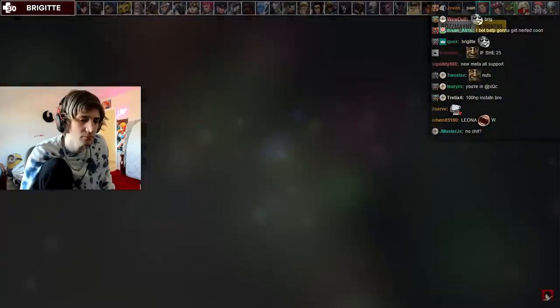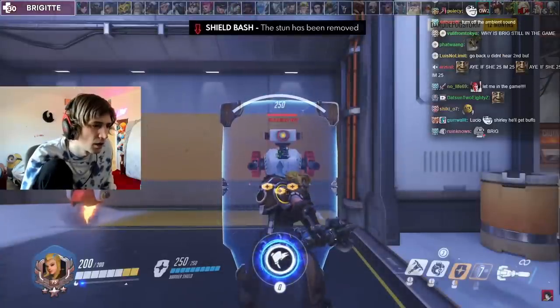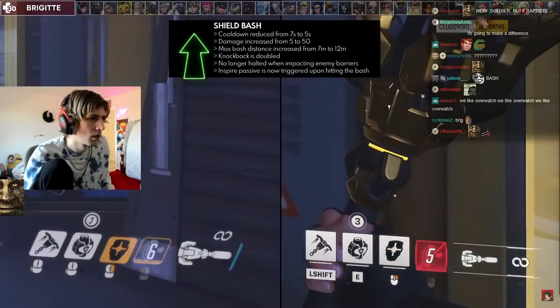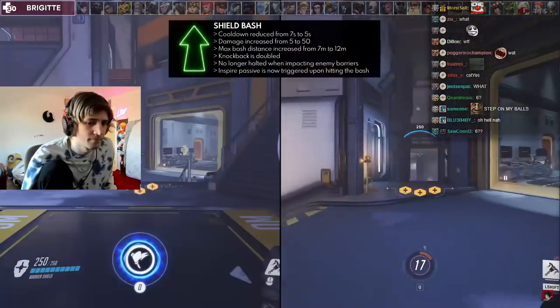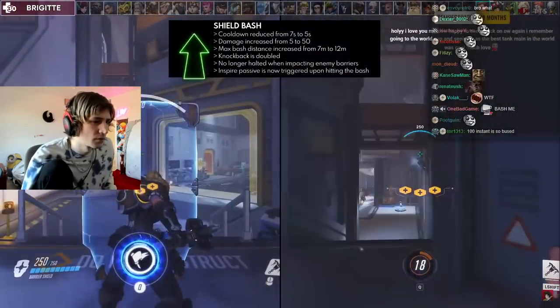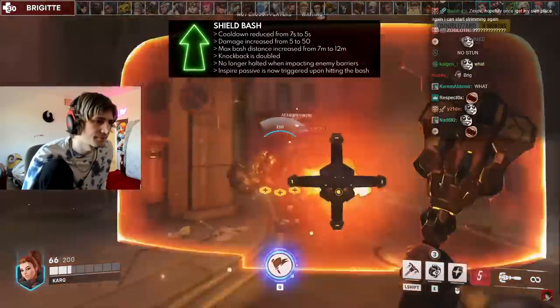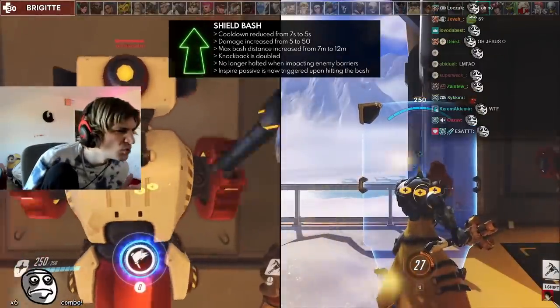Shield Bash got a ton of changes. First, the big nerf with the removal of the 0.75 second stun. However, it did come with 6 buffs. The cooldown is decreased from 7 to 5 seconds, its damage is increased from 5 to 50, the max range increased from 7 to 12 meters. The knockback itself is doubled, she is no longer halted when impacting enemy barriers, and the Inspire passive is now triggered upon hitting the bash.